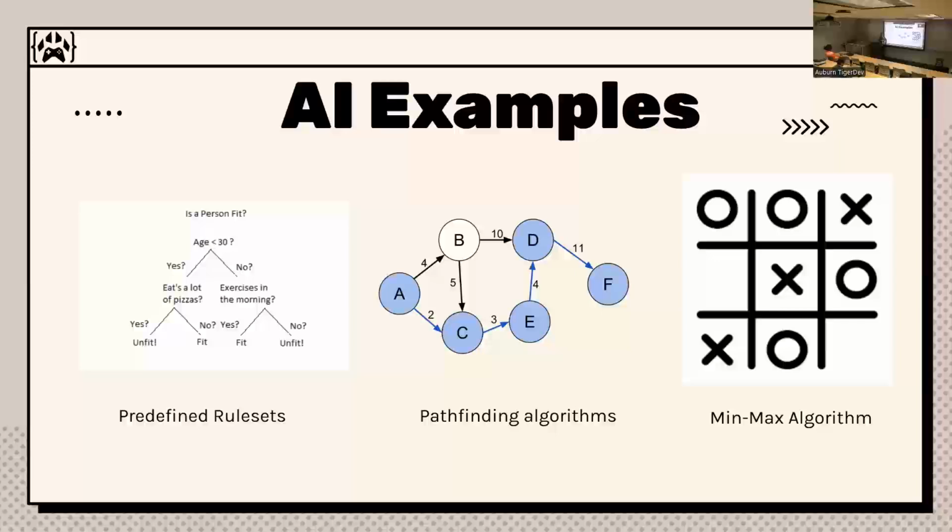Pathfinding algorithms is when an artificial intelligence is able to find a path from one point to another point. This is like the traveling salesman problem. This is very important for pathfinding algorithms in video games, but you can also apply it to different concepts of finding things that are similar to one another, like a Google search. Instead of saying we're 4 units away from each of these objects, you could say that A is most related to apple, or it's most related to ant. And then what the artificial intelligence will do is it'll say, if I want to get to this point, what is the fastest way? This way is 14. This way is, I think, 7. And it'll choose the fastest path.